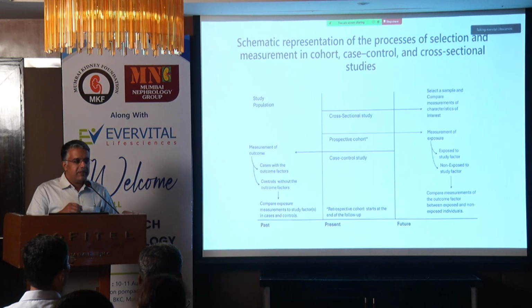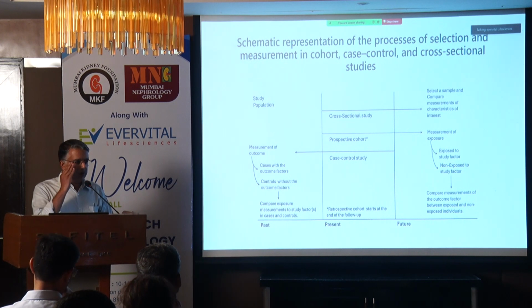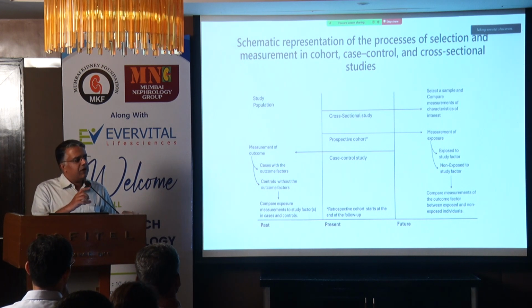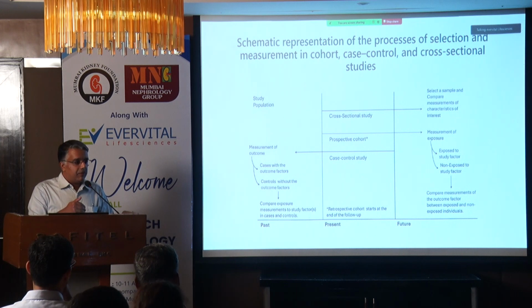This image gives a description, for those who may not be aware, of what it means. Cross-sectional basically means it is a snapshot. At one time point, you look at whatever you want to, how many of your patients are having PTDM, how many of your CKD patients have hypertension at one point of time. Prospective cohort is where you create a group. We are right now doing an ICKD cohort where you enroll people with a particular GFR between 30 to 60 or whatever it is. You want to look at the outcome of PTDM. So you recruit people with that, then you follow them over time, and you look at their outcomes.